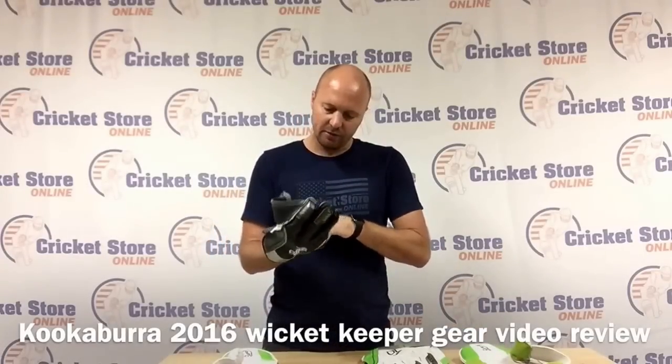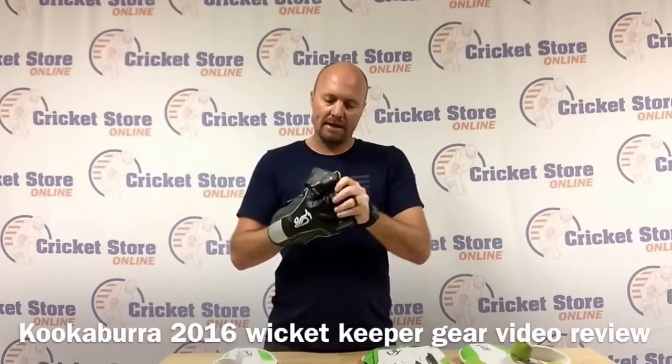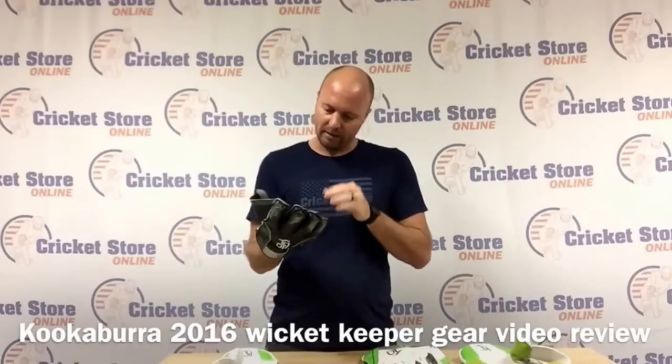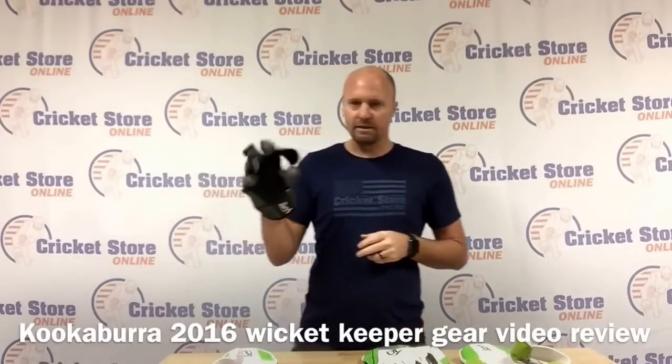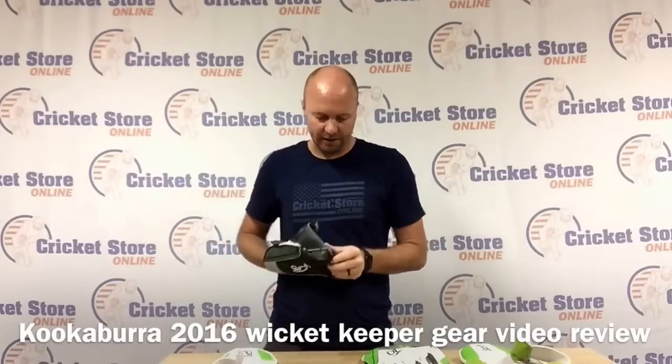That's going to give you nice and flexible, some nice padding on the top of those fingers, foam inside the cups, and a nice webbing, and quite a comfortable pad. They actually mold that gel on the inside there so that it's quite easy these days to grip the ball. You don't need too much playing your gloves in. They're almost ready to go.